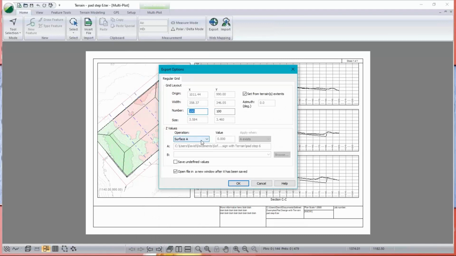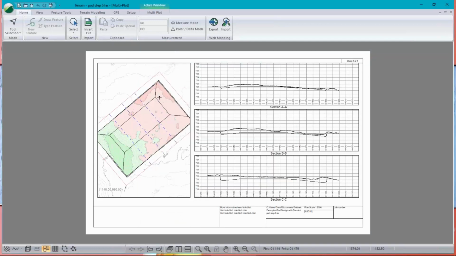So you have to have two surfaces and you subtract them. And here's surface number 1, and you can browse for surface number 2. And so you create a surface that represents the difference between two other surfaces, and then you use the shading option to make it look like that.